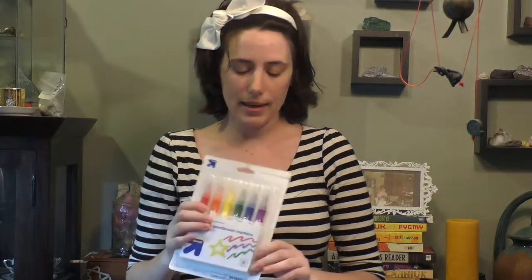Next are some watercolor markers made by Up and Up. Crayola also makes some watercolor markers that I would like to noodle around with at some point. I just haven't yet. That's one of the things on my Amazon wish list.